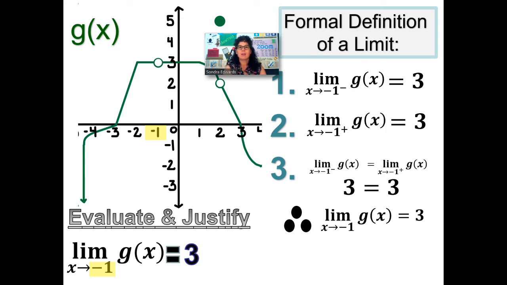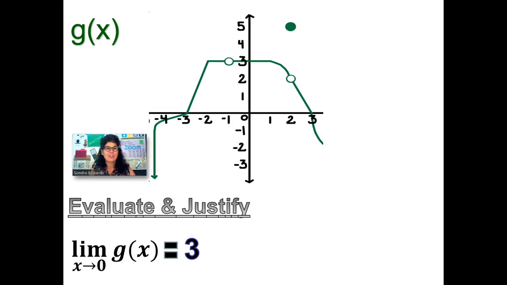Again, if you were on a multiple choice question on the AP exam and you just wanted to find the answer to the limit as x approaches negative 1 of g of x, you could say, oh, negative 1, there's a hole, holes are okay, and I come in from the left and the right and I go to a height of 3 and I'm good. But if this is an extended response where you have to justify your answer, you can't just say the answer is 3 because there's a hole there and holes are okay. You must write all of this down. All right, here's another example.